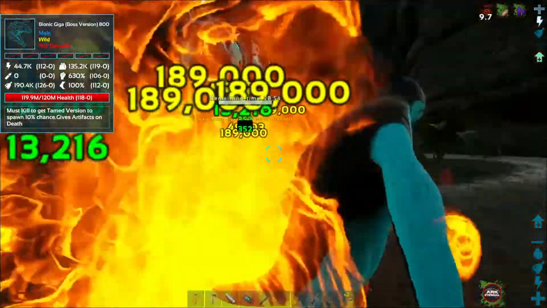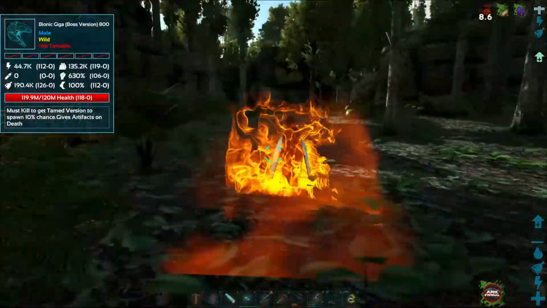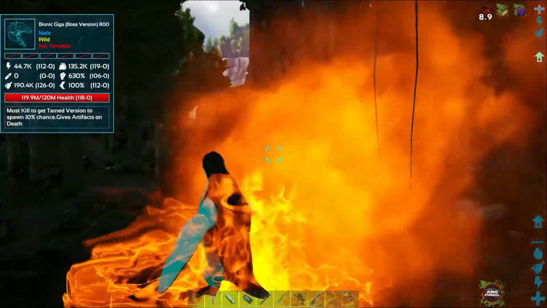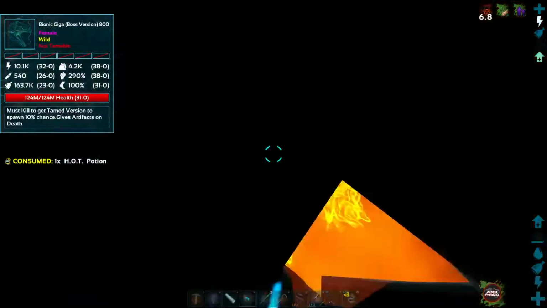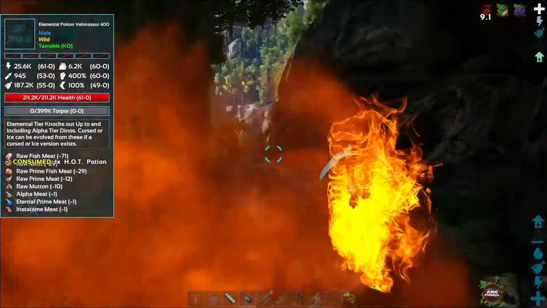Oh, no. I can't see anything. I can't see. I think that's the bionic, right? There you go. Just heal. Heal. Oh, my God. I don't think I can get away from this. All right. Heal. Okay. Go ahead. Knock me back. Help us. There you go.